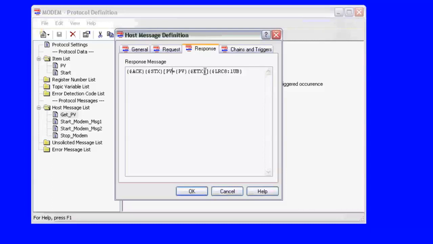In OmniServer, we consider these square brackets to be special characters that are used to define a segment of data that is to be used in calculating an error detection code, like this LRC at the end that's going to be sent or received. In this response, the data received in a message that falls between these brackets, starting with a P and ending with an ETX, is going to be used in calculating this LRC. This allows us to exclude these first characters, which is really common in protocols, that starting characters won't be included in an error detection code, things of that nature. This is how we handle that.